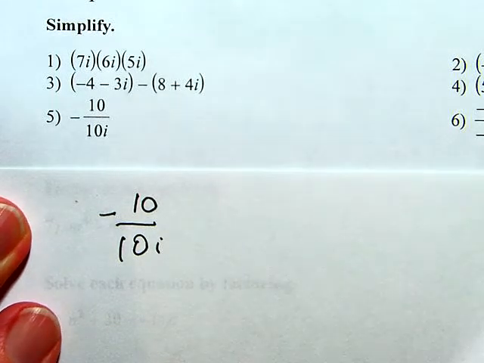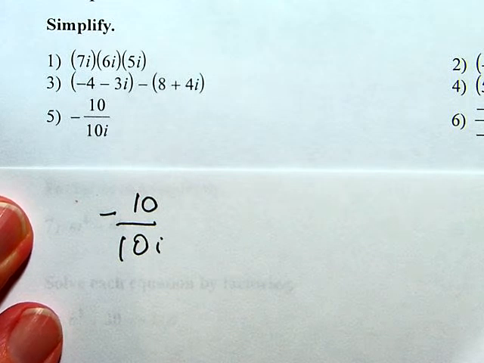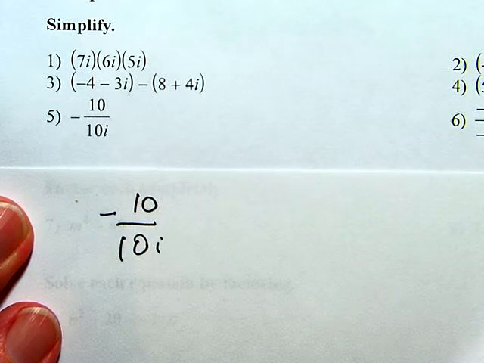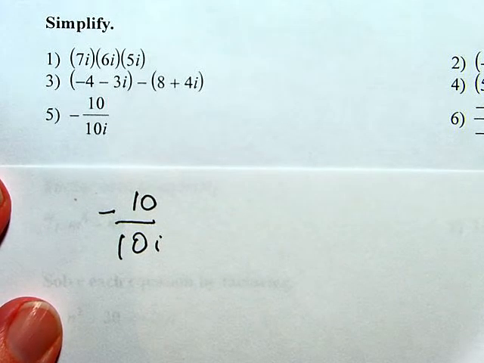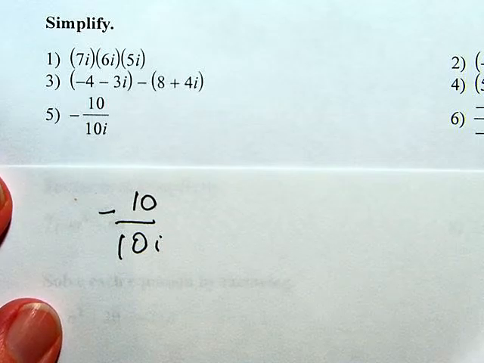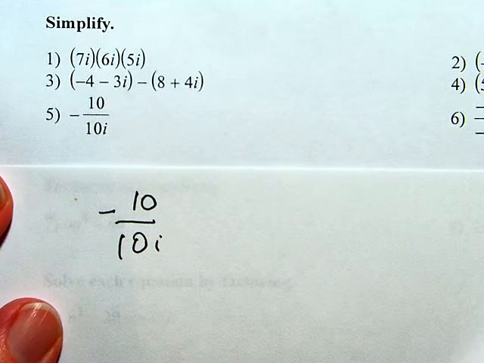Well, simplifying complex division usually implies that what we need to do is remove the i from the denominator. We do not want to have an imaginary number or a radical in the denominator, and you should remember an imaginary number is a radical. The imaginary number i is the square root of negative 1. So that's one of the reasons why we don't want to have it in the denominator.